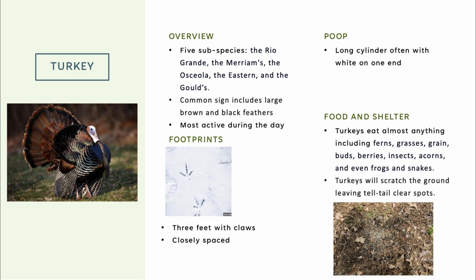They also have closely spaced footprints because, well, they don't have very long legs, so there's not a lot of space between their steps. Their scat is long and cylindrical, often with a white spot at the end. Turkeys will eat almost anything, but the way they get their food is common. They'll scratch at the ground, leaving disturbances like the one seen in this picture.